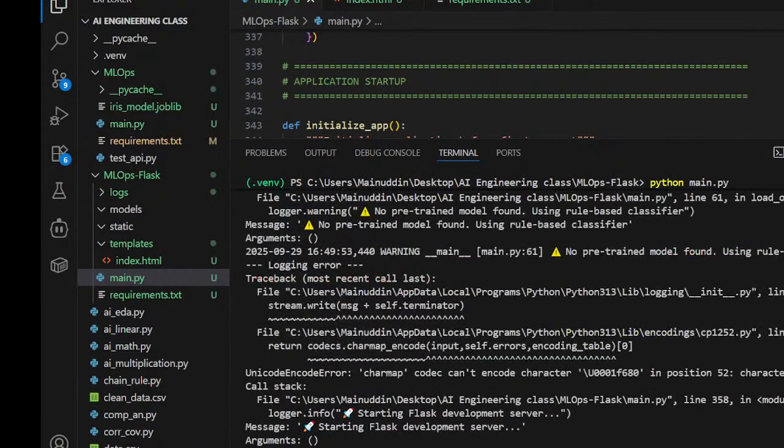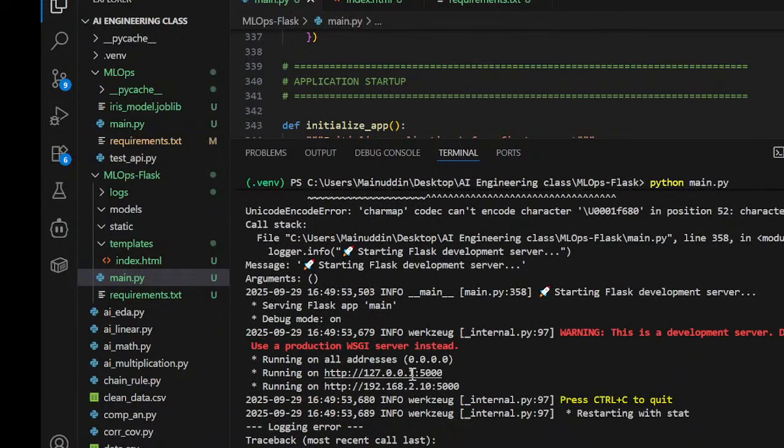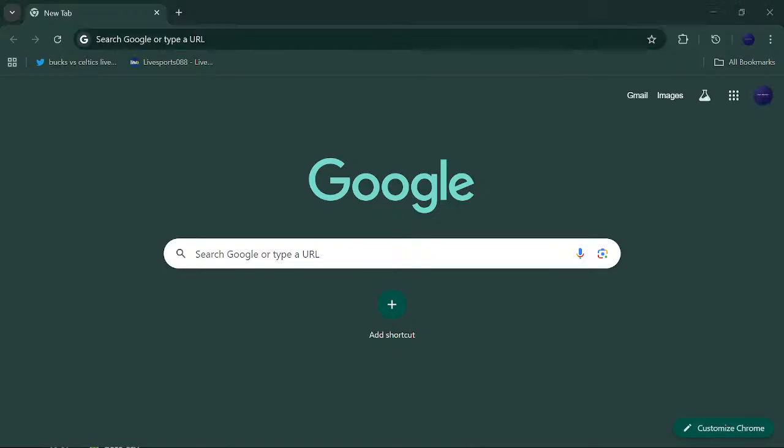The pre-trained model. Oh yeah, because you're not able to see the screen until I share. Let me copy this.